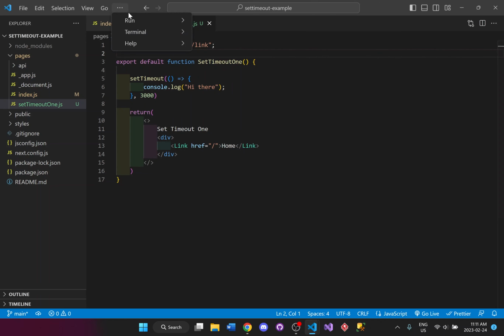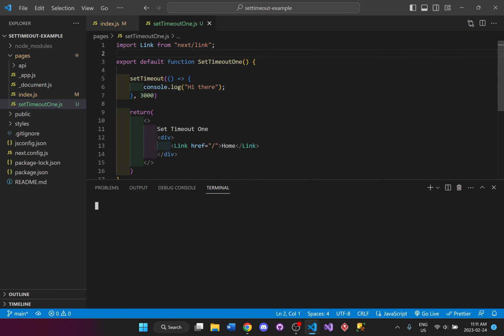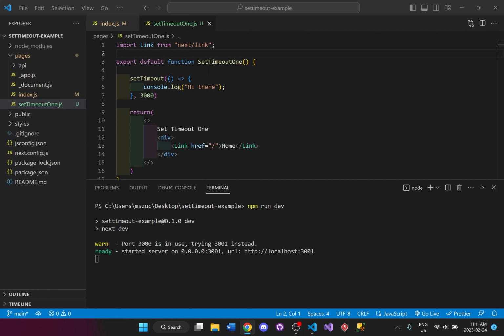Save it. And I will run this in the terminal. And I'll go to localhost 3001.